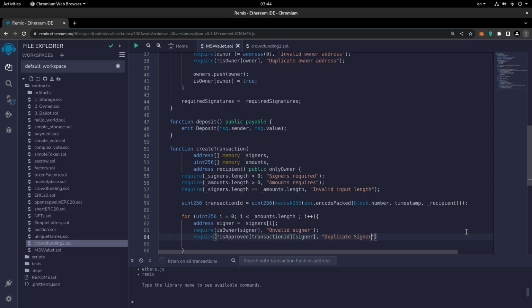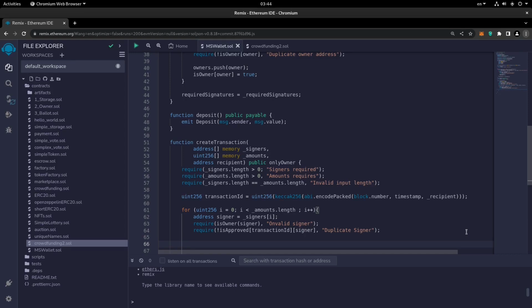This is for the place where we actually create a transaction and enter the signers. If we write them repetitively, this is the way it will let us know that it is repetitive and we should enter another address. The two, three, or however many addresses we use as signers shouldn't be repetitive.